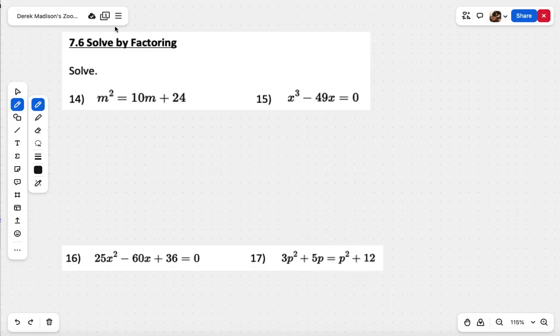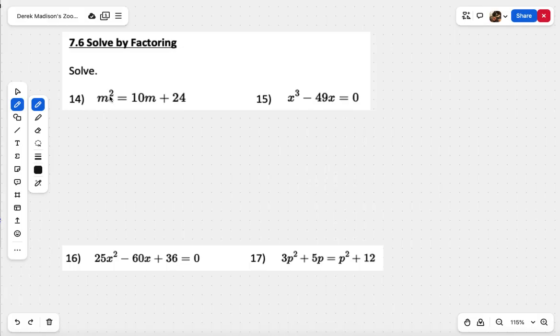And pretty much the last 5 sections is all the heavy lifting to do this one. You can tell them apart because in the last 5, the directions were factored completely. In this one, they're going to say solve, and instead of expressions without equal signs, they're going to be equations with equal signs. So that means we're trying to get down to m equals some values. So let's take a look.